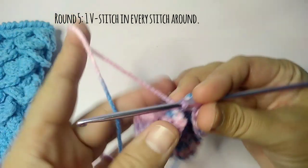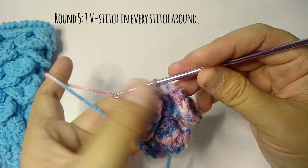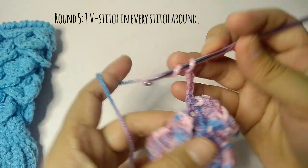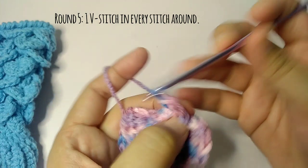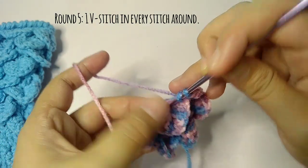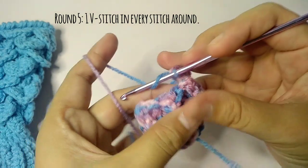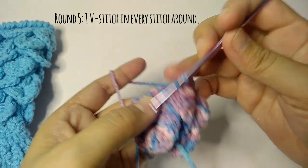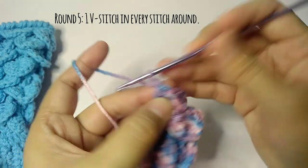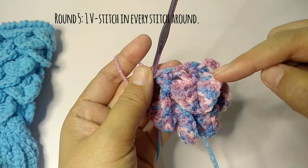So what I'm going to do next is just simply work one V stitch into every V stitch. So I'm gonna start by chaining 2, which counts as 1 double crochet. Chain 1, 1 double crochet into the same space, and then in here, in the middle of every crocodile stitch, I will also work 1 V stitch. In the middle of this 2 crocodile stitch, there's a hidden V stitch there, so I'm gonna work another V stitch. So there's no increase on this round, and I will keep doing that until I get back around.